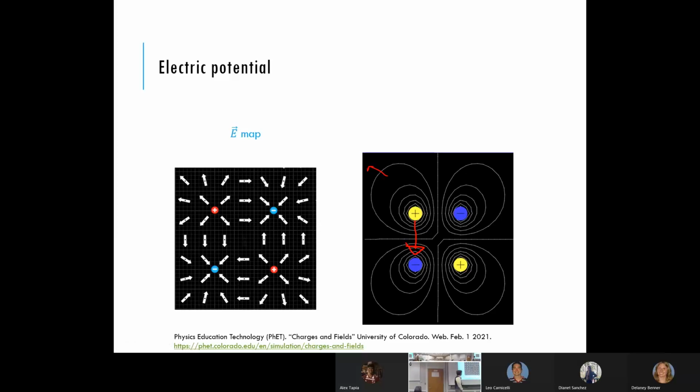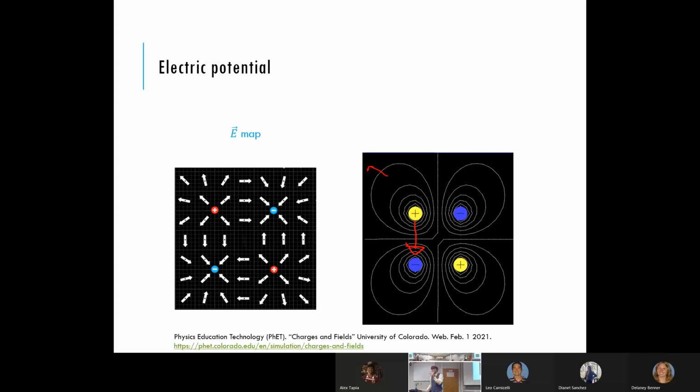I realized suddenly, to my dismay, incidentally, I posted this on Moodle, so you can just go into Moodle and click charges and drop them around and visualize the electric field. I realize a problem right now with this image. What do you notice about that image? What can you tell me about the strength? All are the same magnitude. This image, and the same thing with the little applet on Moodle, because this is just a screenshot of it, is drawing all of the arrows the same value. It's just trying to give you a sense of the direction of the electric field.